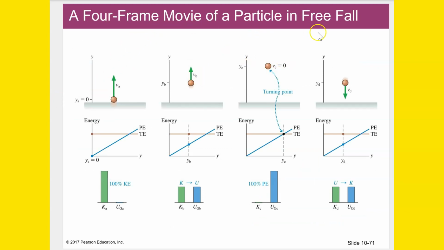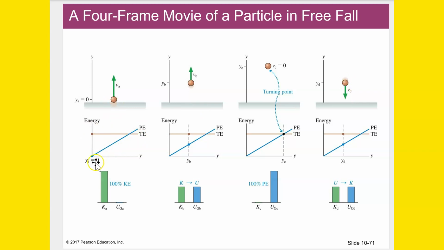Here's a particle in free fall in 4 frames. The object is tossed up, so it has a positive vertical velocity, heading in the positive vertical direction. When it gets to here, it has less vertical velocity than it did because gravity has done work on it to make it slower. Then up here, it has reached its highest apex, so it has no more vertical velocity. Then gravity begins to bring it down. Here it is on its way down, and it has a downward vertical velocity equal to the magnitude of the upward vertical velocity in frame 2.